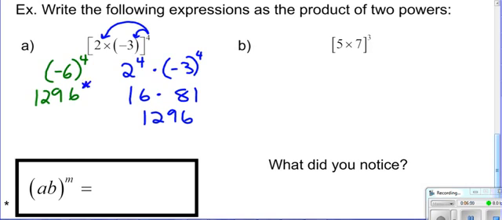The way on the left would be the way I would prefer you to solve it. However, the way on the right is demonstrating our exponent rule. So when we look at the second example, again, I would expect you to go 35 to the power of 3, because you're going to solve what's inside your brackets before applying any exponents. But if we're demonstrating the exponent rule, this is like saying 5 three times, 7 three times.